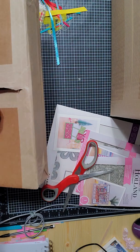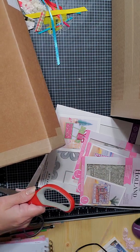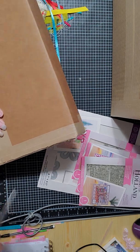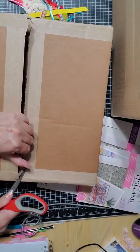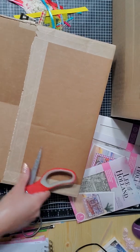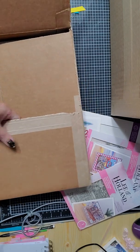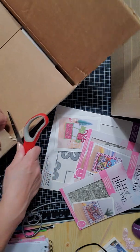I mean, they package these things well, but I really want to get in here! I also received my Frank Garcia box — my last box of the month. I got the three-month subscription and I don't think I have to go back and cancel it; it should cancel automatically.